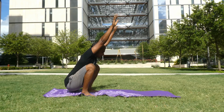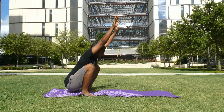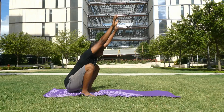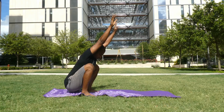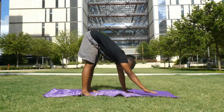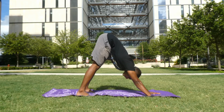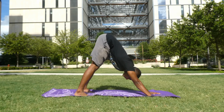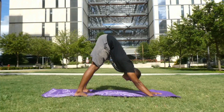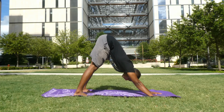Now let's reach all the way up towards the sky. Try to get those arms by your ears, reach as high as you can. Make sure you're keeping your neck tight and relaxed, so look straight ahead, okay? Keeping your neck engaged. And now let's come up and walk our hands out to a downward facing dog. So externally rotate those elbows a little bit. Stretch your tailbone to the sky and then push your shoulders down to the floor.